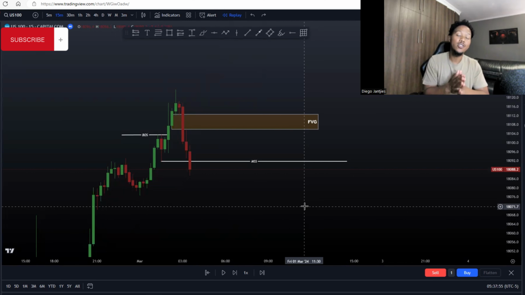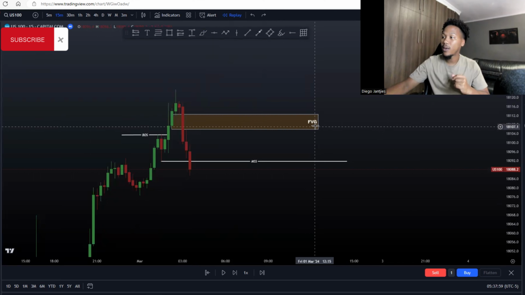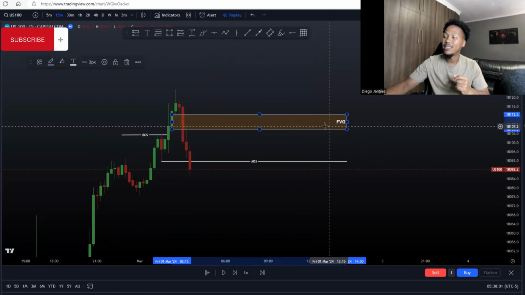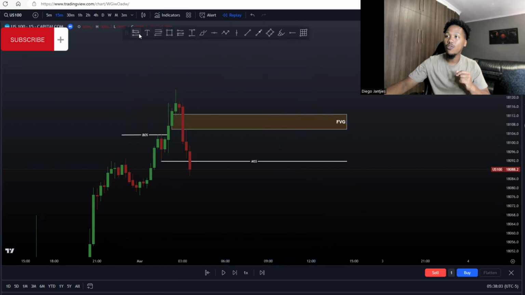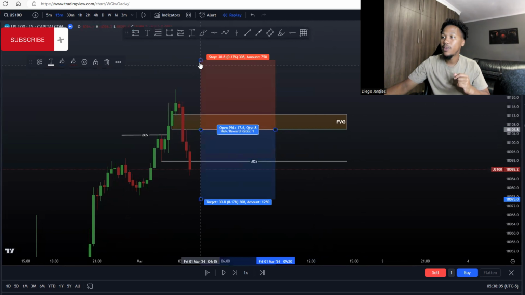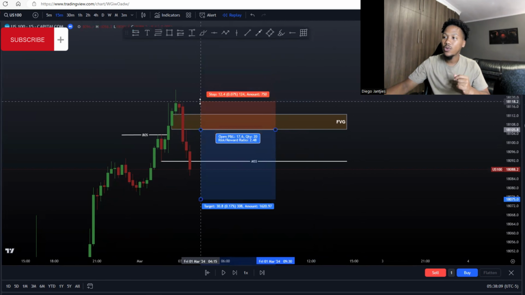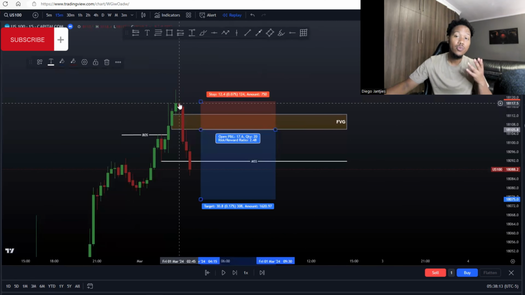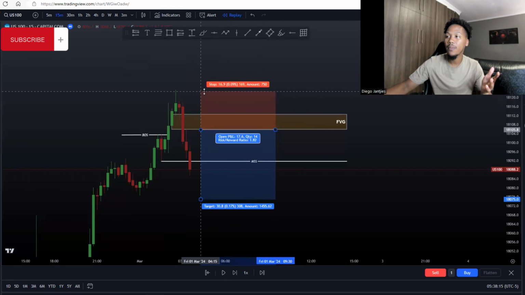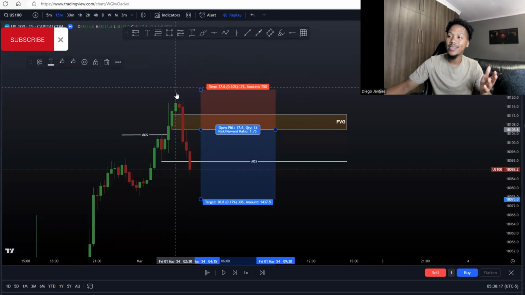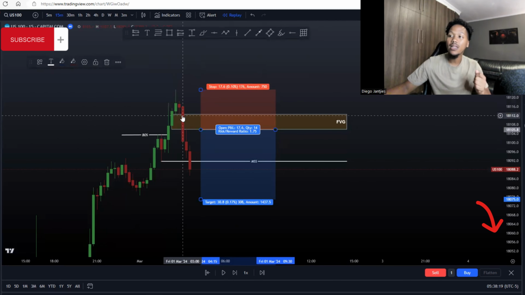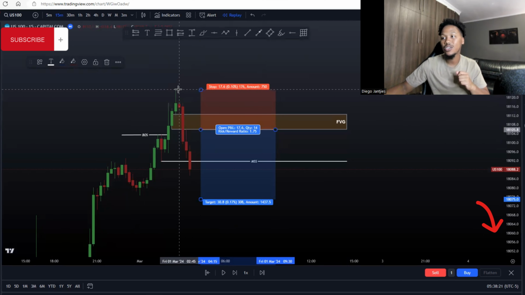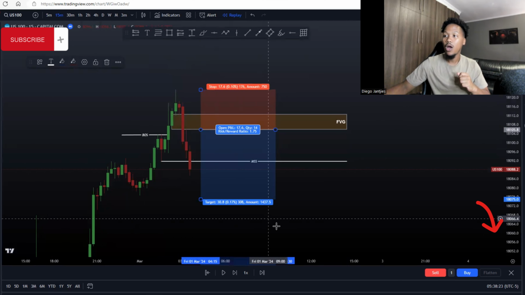So what are you going to do now? Now you are going to look for your fair value gap, and you have identified your fair value gap right over there, and this will basically be your position to where you're going to go short from, right? You can place your stops right over here by the candle which created the fair value gap, but just to be safe, you can place it right over there, right? Because ultimately you don't want to see these highs being violated over there.